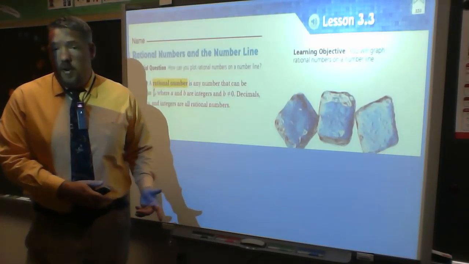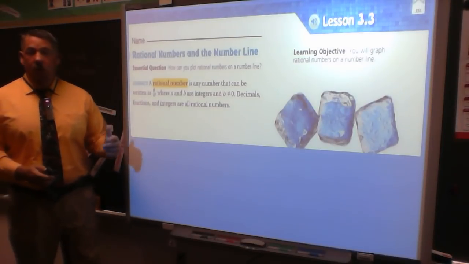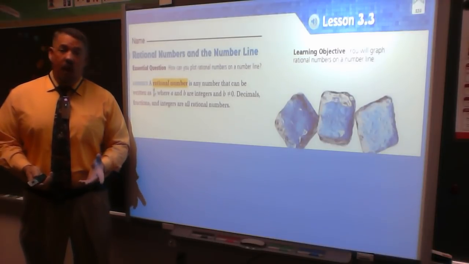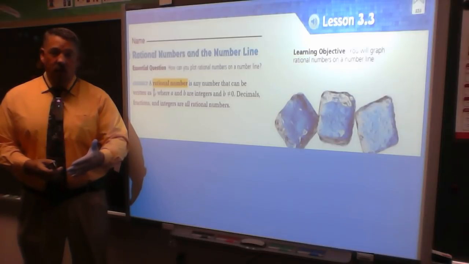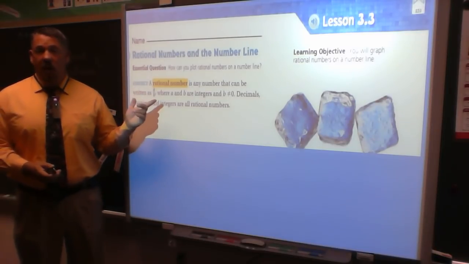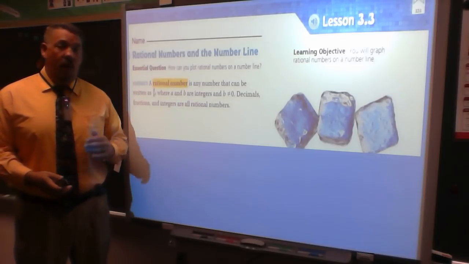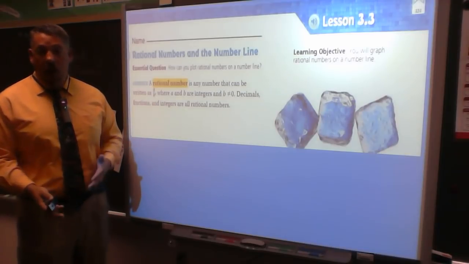The book gives you a definition, right? The book says, well, a rational number is any number that can be written as A over B. A over B, it's a fraction, and we know that fractions are what mathematically? It's division, right? So they're saying there are any numbers that we can divide. I can divide a big number by a small number. I can divide a small number by a big number and get decimals. I can leave them as fractions.